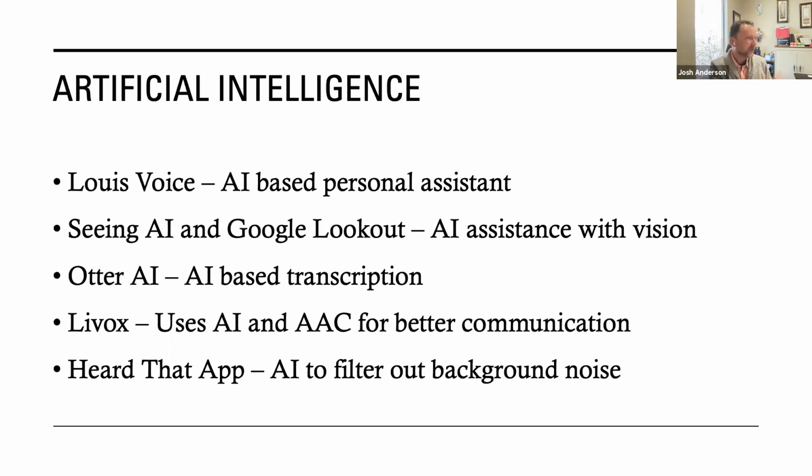Also, there's an app coming out or has come out called Heard That. So really, really expensive hearing aids do a great job of filtering out background noise. Somehow they know that I want to hear Josh talking right now and not the other, I was going to say noises in a crowded bar, but I don't know if any of us have seen a crowded bar in over a year. But anyway, they're usually very expensive. This app is able to use your phone along with headphones and use artificial intelligence to know what it is you're trying to listen to and filter out that other noise. So using artificial intelligence can really be a great thing for individuals with disabilities.